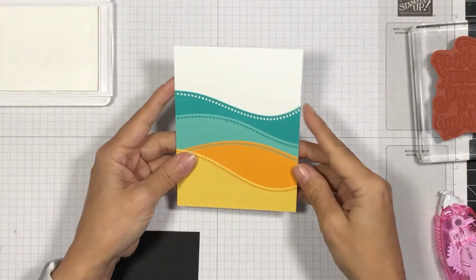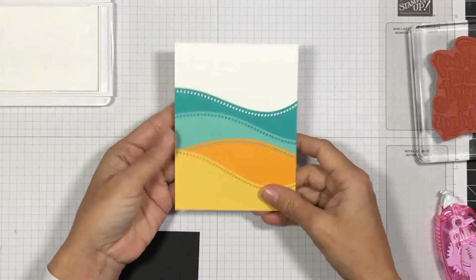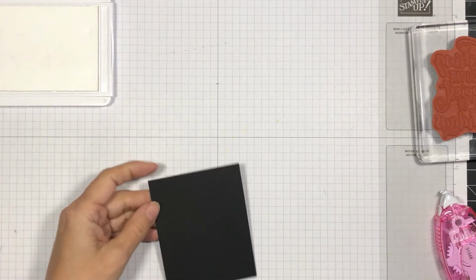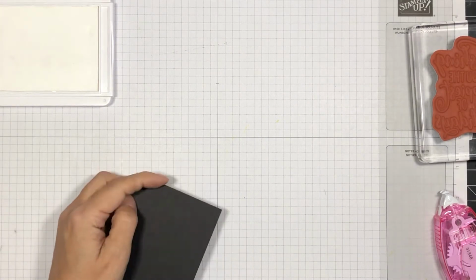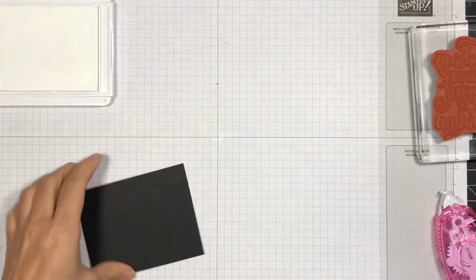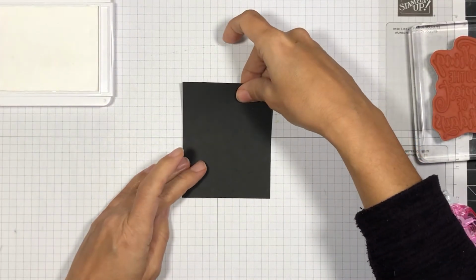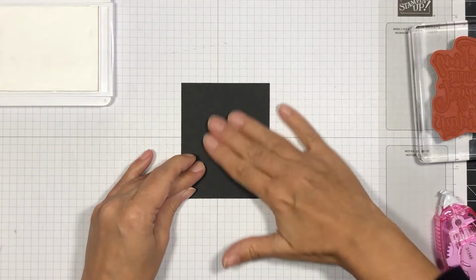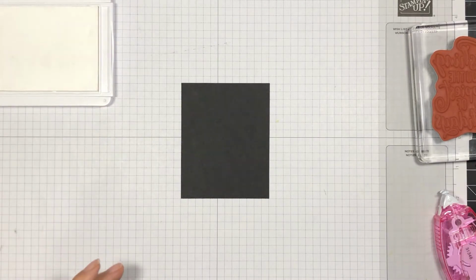So I'm back from my paper trimmer and you can see what my panel looks like. So I'm going to go ahead and set that aside, and we're now going to create our greeting. So I have here a 3 by 3 1/4 inch piece of black cardstock, and I want to attach it to my grid paper with a little bit of repositionable adhesive. So it's just a temporary stick and it just keeps it in place while I'm stamping.